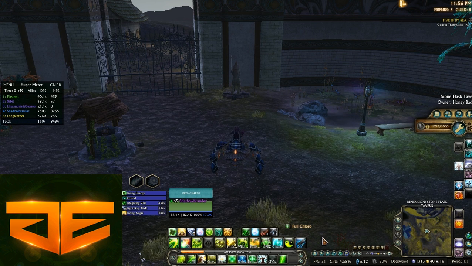Now, the old way that I had posted about a month ago was the way I'd been doing Chloro for so long, and it's worked really well up until 3.0. So I still released the guide, so some people had seen a little bit of the changes with the masteries, but this guide is going to fulfill the rest of what needs to be updated.